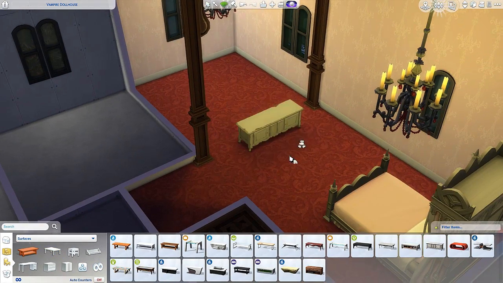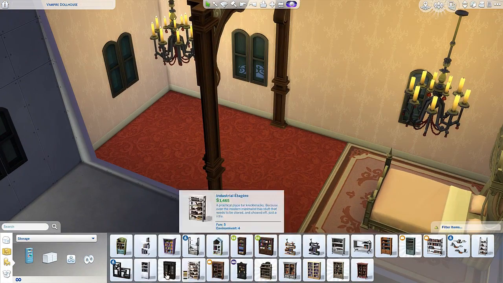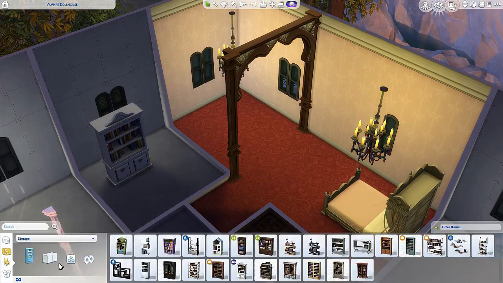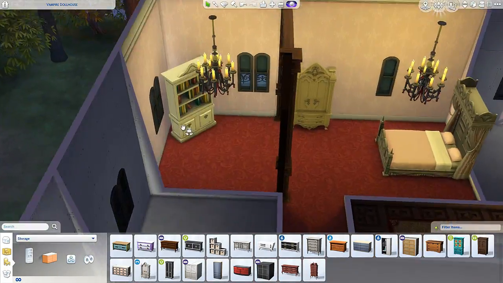So I'm just like, you know what? These beds are so gorgeous. I'm going to stick to them. But anyway, this bedroom is going to be for her character. This particular vampire is kind of like a sexual predator, if I'm allowed to say that on YouTube. But basically, she's like Samantha Jones from Sex and the City.